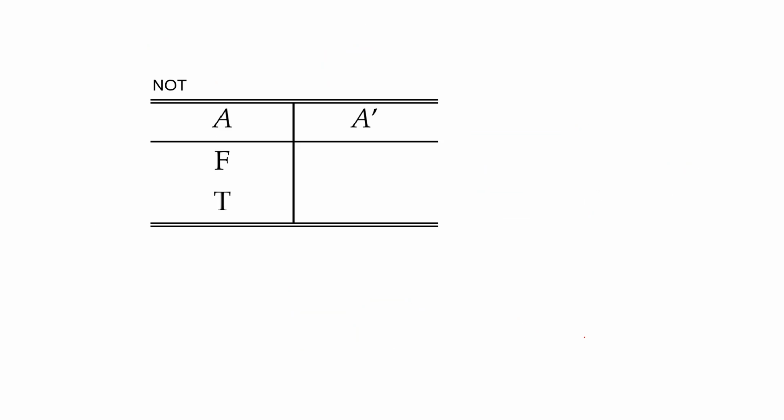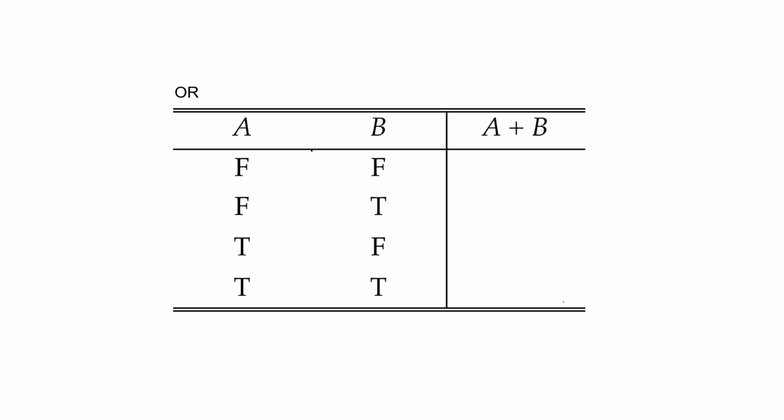So let's figure out the truth table for a few common logic operations. First, and most simply, is the NOT operation. We know that the NOT operation simply inverts whatever the input is. And so NOT would look something like this, where we have A coming in and A prime coming out. Quite simply, we just flip the bit of whatever goes into the input, so false becomes true, and true becomes false.